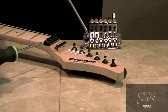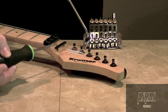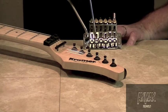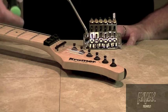If you can lock it at the headstock, you take away the variable from the string trees and all the tuning machines. So it eliminates a lot, 6, 7 different issues right there. It eliminates just by locking the strings in place. Also, the tremolo, you have to cut the ball end off and you lock your strings in place on each string saddle. There's going to be no slippage there either.